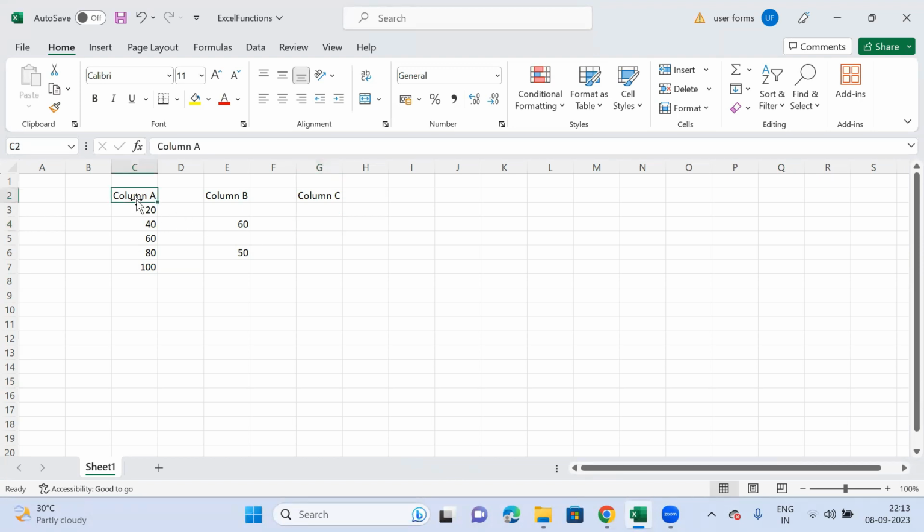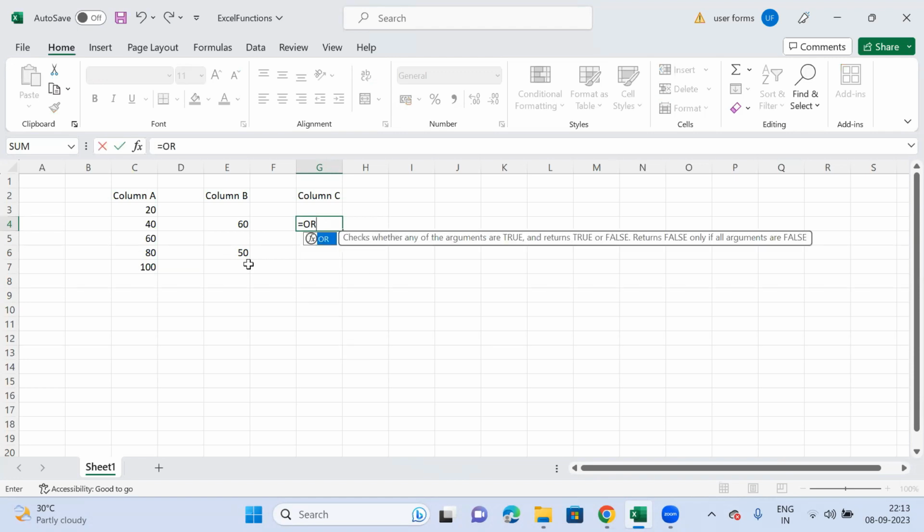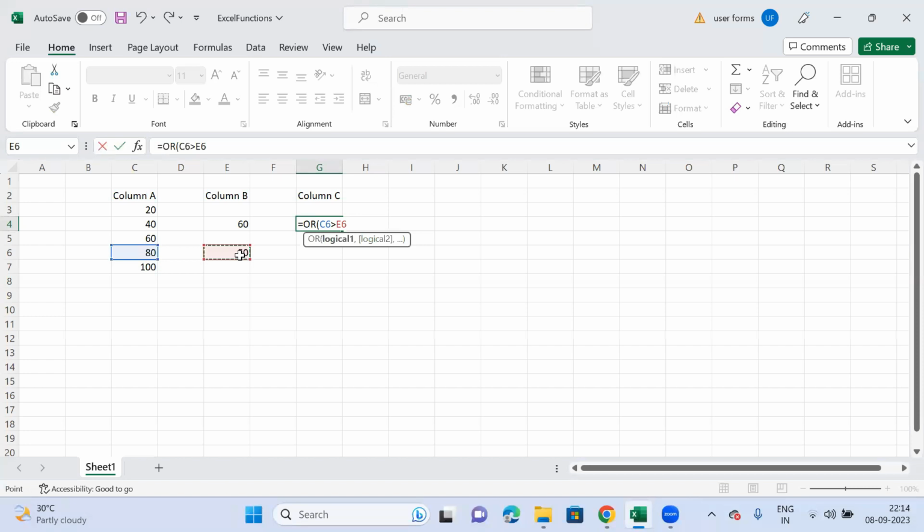For example purposes, I have taken column A, column B, and column C. In column C, I'm going to apply the OR condition. I'm selecting any one value, that is 80, logical 1 greater than 50, and then comma, 100 greater than 60.